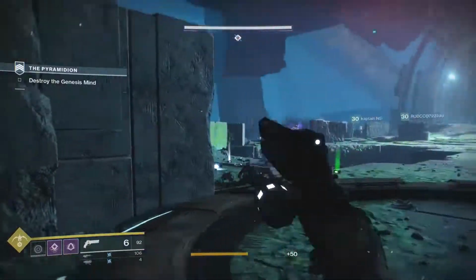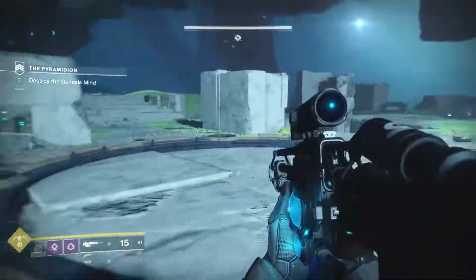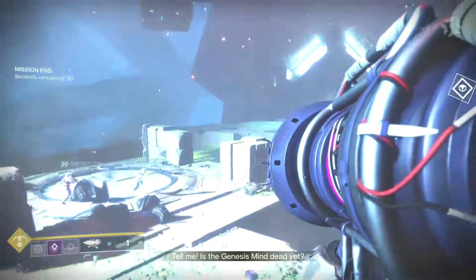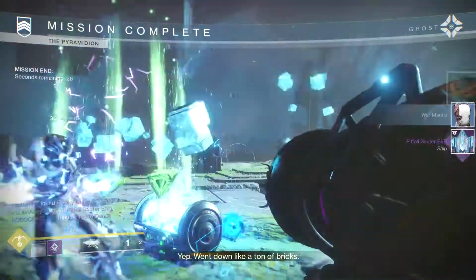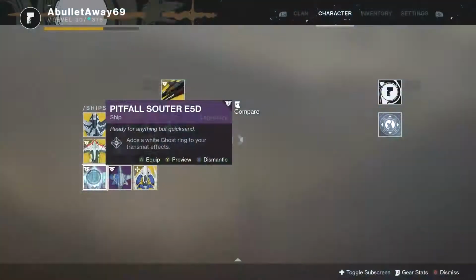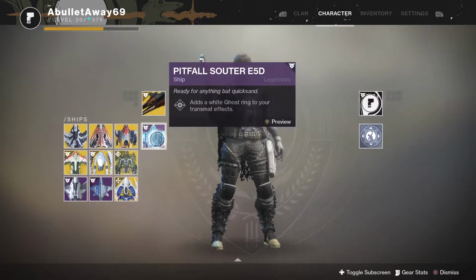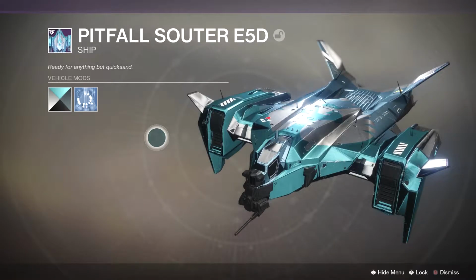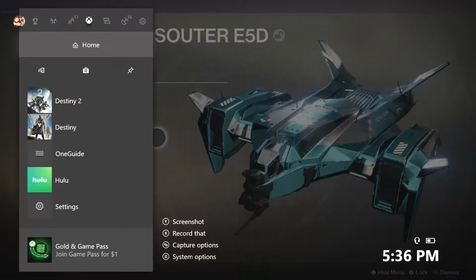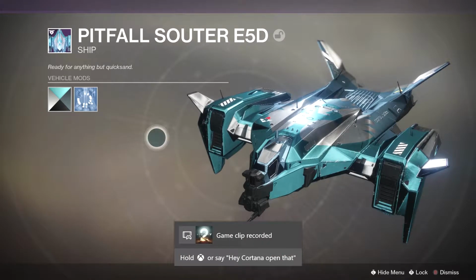Now I'll skip to the end in just a moment and show the ending of the first 5 strikes. See what we get. Alright, first package here is a legendary ship that I've already had and deleted. But let's go and take a closer look. Came with a rare transmat effect. Okay, nothing special.